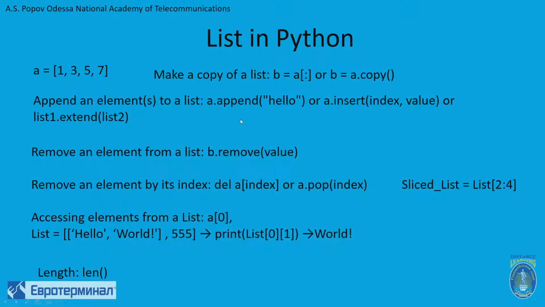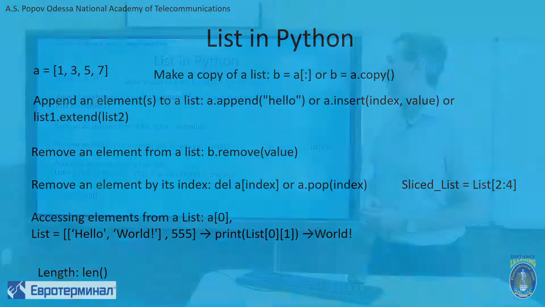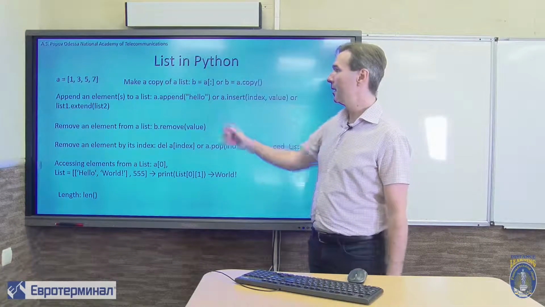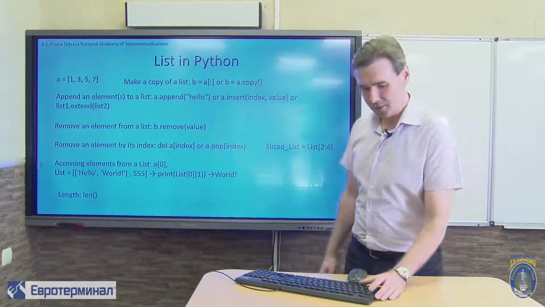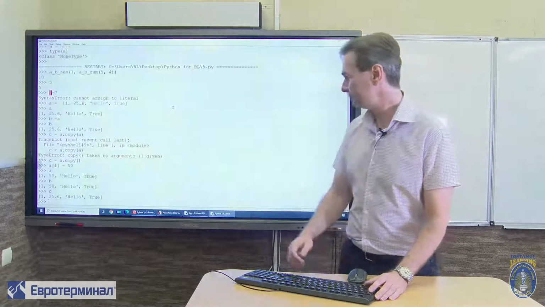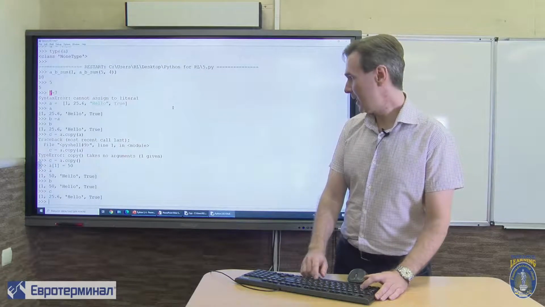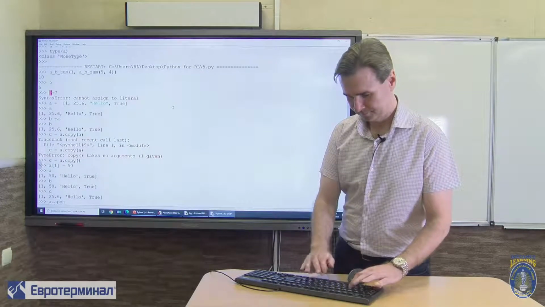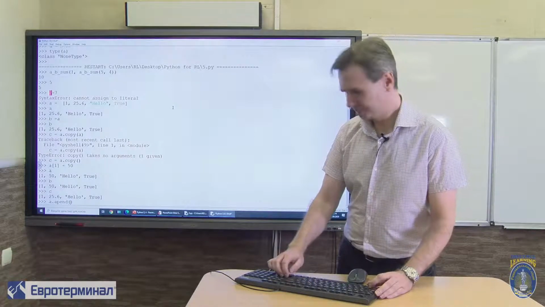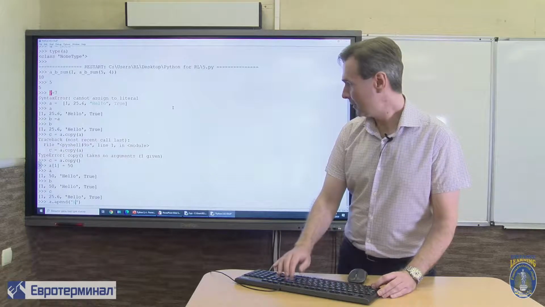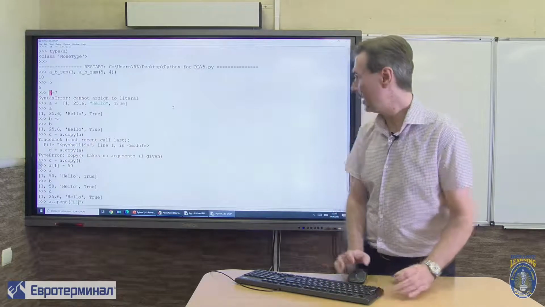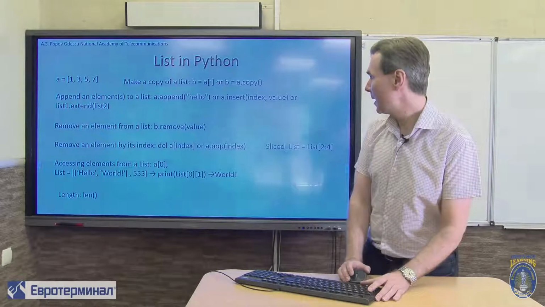All right, now, so list is a mutable object, so you can change its content. For example, you can append some item to your list, so let's try doing that. So let's say A append, and let's try high.